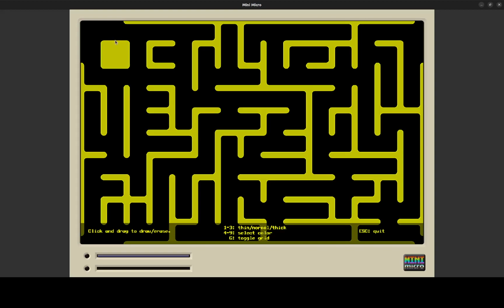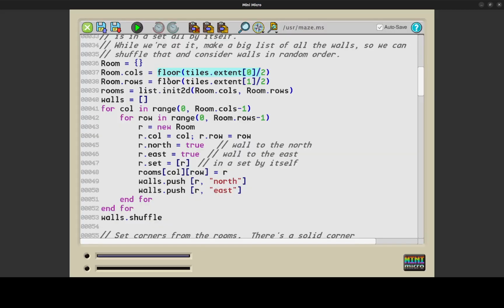It's like it's not considering the north and west sides, just the south and east sides. So as far as the room list is concerned, you only need to consider this bit here, which is 2 by 2. So the width of the display divided by 2 and the height of the display divided by 2. That's where that's coming from. And you can see here, yeah, north and east. I think I said south and east.